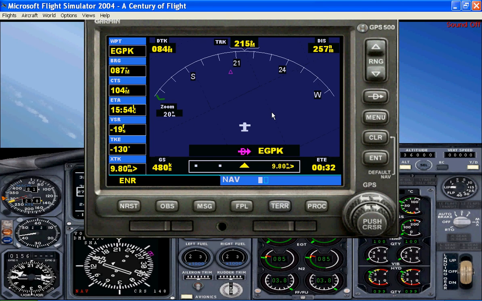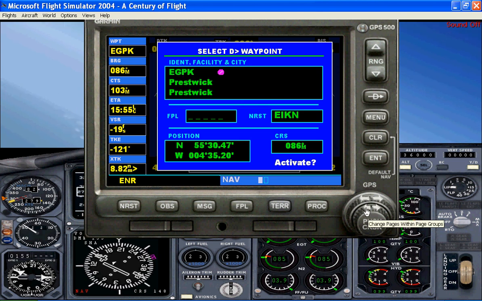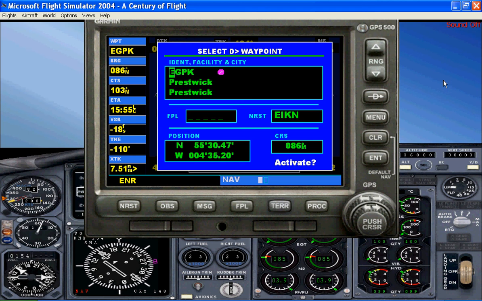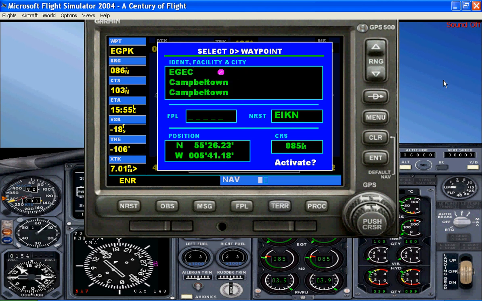Okay, to put a waypoint into the GPS, simply press go to, and that's got the last one in that I had programmed. You press the left arrow key once, and it starts just flashing on the 1. So then you enter the code of the waypoint you want to go to, which in this case is Echo Golf, Echo Charlie, which is Campbelltown Airport, which is very near. I'm going to actually land at Campbelltown Airport, and this is just to show you how easy it is to land using the GPS as an aid.